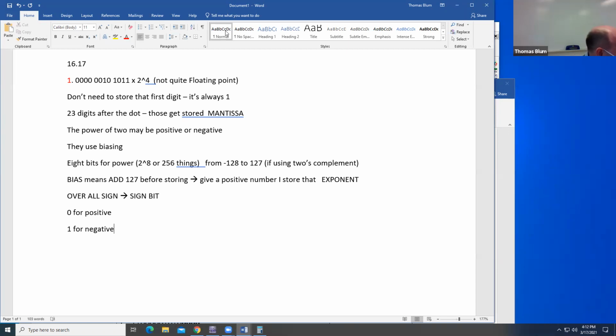Floating point is a type of number that you declare in programs. What's another kind of number that gives you a bigger range? Say again, a double. So a double will take more bits than 32 and play the same game. They will say, okay, here's how many for the power, here's how many for the mantissa. And they will get a bigger range by just using more bits. That's what we mean when we say a double.